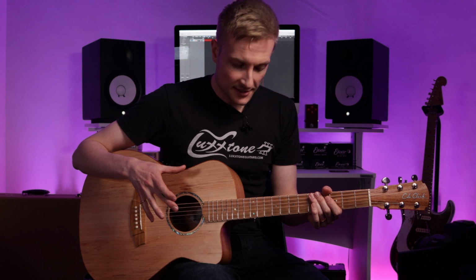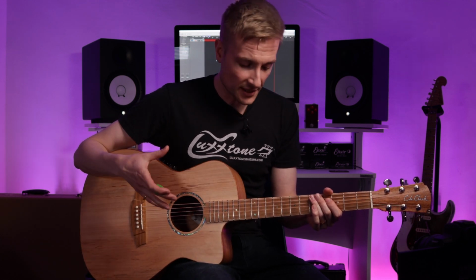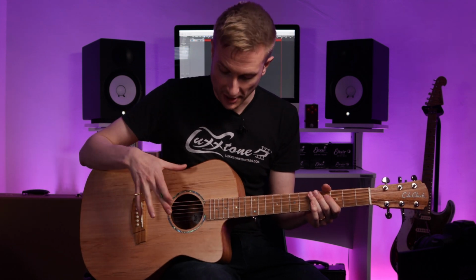So that's the pickup system, but let me tell you about the woods. As I say, it's this Australian brand, and the woods are Australian woods. So they are probably not as familiar as what we're used to seeing on most guitars of this type. It is an African mahogany neck and headstock, so that's familiar to us, but everything else is new.